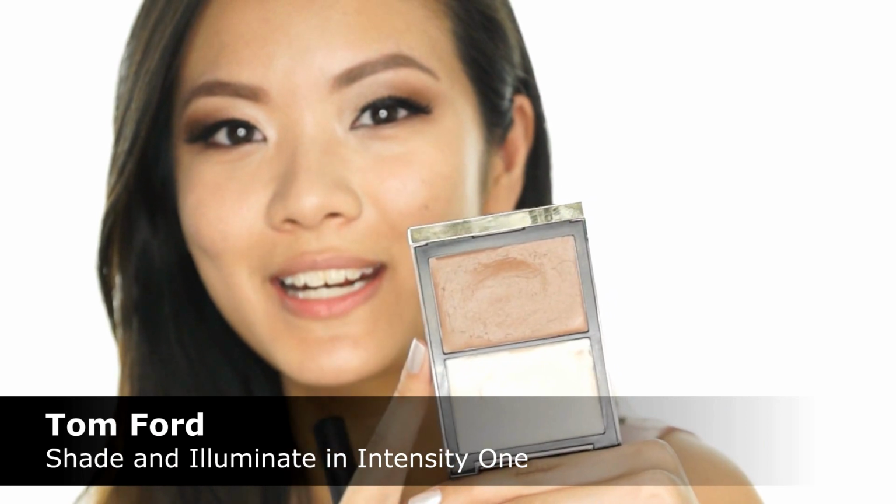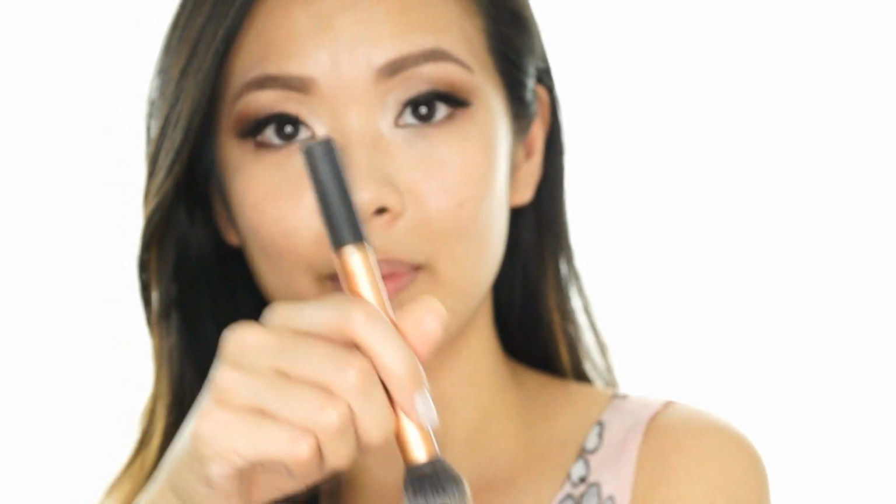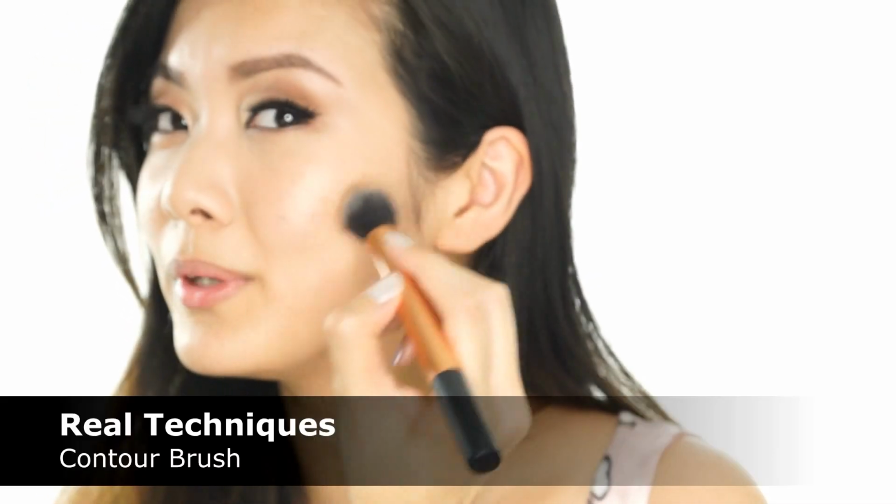Alright, so now I'm moving on to contouring, and Rihanna's face is pretty heavily contoured in this ad. And so I'm going in with my Tom Ford Shade and Illuminate palette. This is an Intensity 1. I'm just picking up the contour color, tapping off the excess on the back of my hand as usual. And then I'm going to go pretty close to the actual cheekbone and contour pretty heavily.